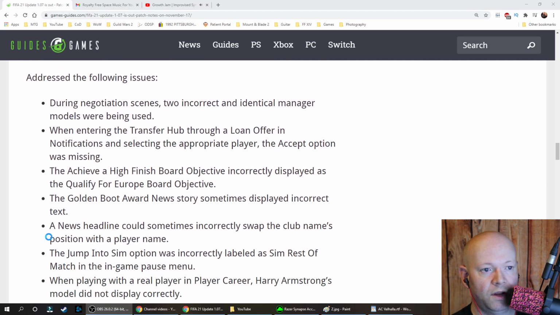Career mode addressed the following issues. During negotiation scenes, 2 incorrect and identical manager models were being used. It's his twin, the evil one. When entering the transfer hub through a loan offer notification and selecting the appropriate player, the accept option was missing.